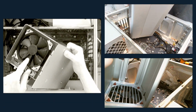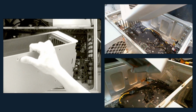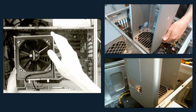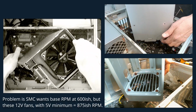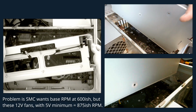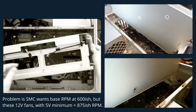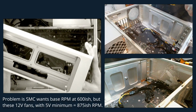Something peculiar about these fans is that they won't run below 5 volts. It seems like there's a digital control or motor control circuit in there somehow. Yeah, there were a bunch of issues getting them to play nicely with the MacPro fan control. So I wound up doing a thing with a Zener diode in series with 12 volts to drop it down.